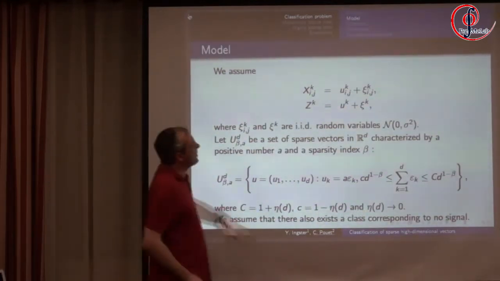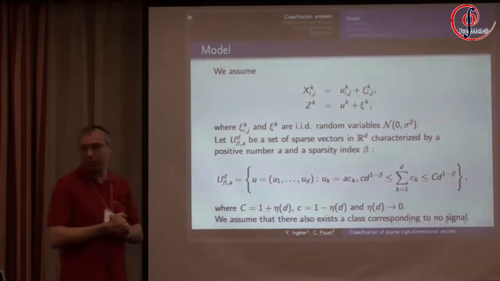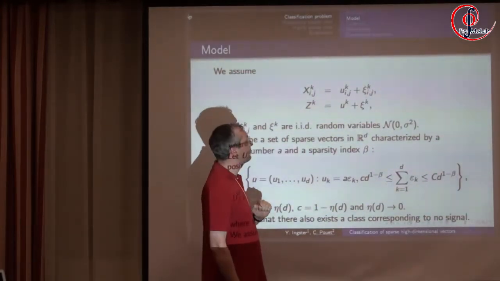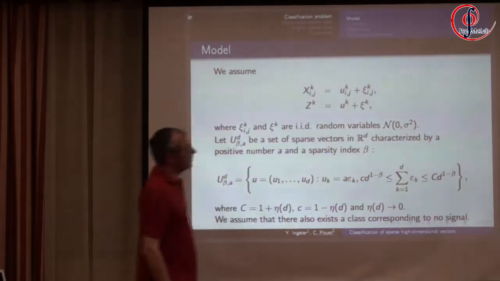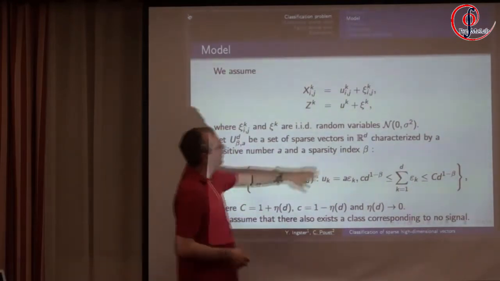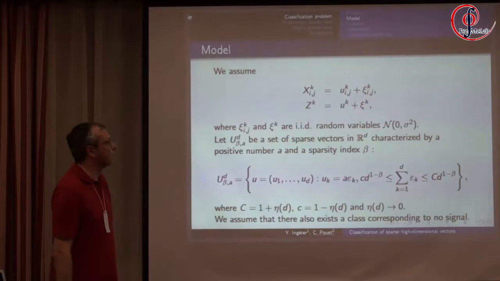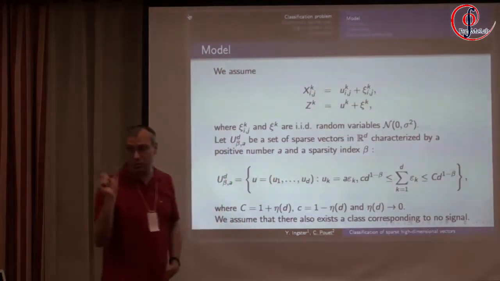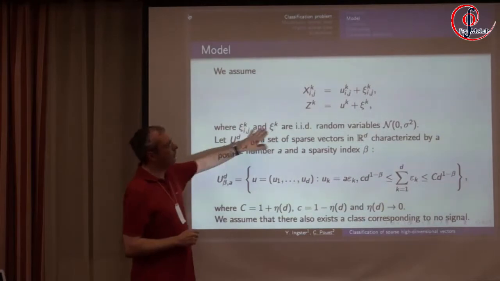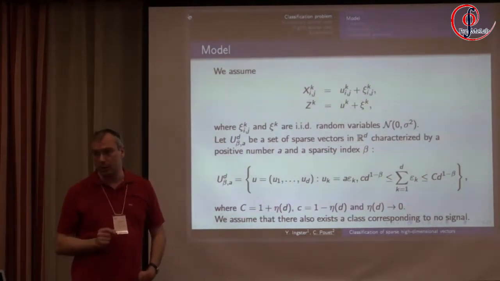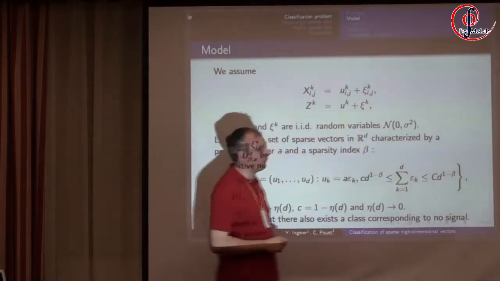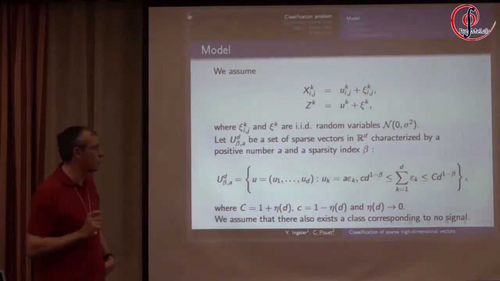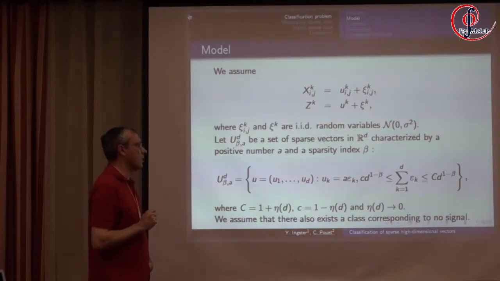So what will we assume? We will assume that our vectors coming from the different populations are just a shift of a Gaussian vector. That is to say, we'll have U_kij. There are a lot of indices, as you can see. Then we add some random errors, and our vector Z will be of the following form: Z_k will be U_k plus some error also. As I said, our errors are i.i.d. random variables, centered, Gaussian, with variance sigma squared. But as you will see later, I will assume that sigma squared is equal to 1 in order to have a much simpler result.